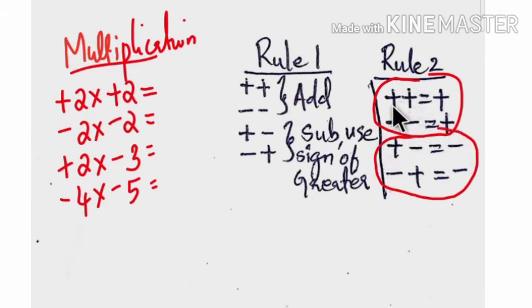In the first 2 cases, if the two numbers are with the same sign, for example, plus 2 into plus 2, both numbers are with a positive sign. In the second case, minus 2 into minus 2, two numbers are with the same sign. If the two numbers are with the same sign, we should use positive sign. Okay, if the two numbers are with different signs, that is for the first number having positive sign and for the second number having negative sign, we should use negative symbol. For the first number having negative sign and second number having positive sign, we should use negative sign. In short, if the two numbers have different signs, we should use negative symbol.